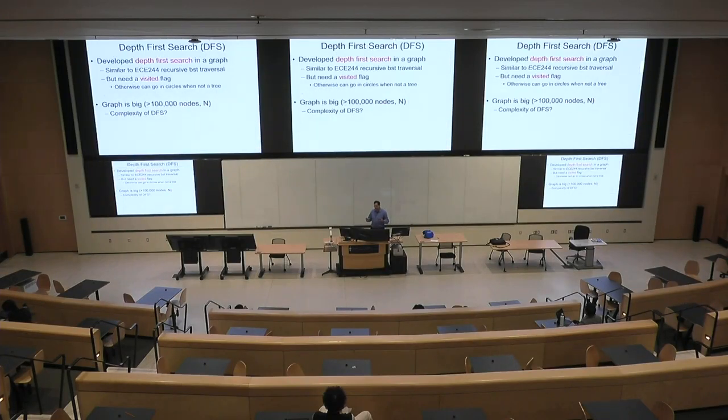I showed this to you because it's an important graph algorithm, and one that a lot of students think of because recursion is something you've used quite a bit in 244. But it's not a great algorithm for us to use. It's like the binary search tree find operation you wrote in 244, but we need this visited flag. That's the big difference. Our graphs are big. Pretty much all our maps are more than 100,000 nodes. Toronto's 200,000, Tokyo's 1 million. So one of the things we want to see is how fast is this? And we're going to call the number of intersections, or the number of nodes in our graph, n.